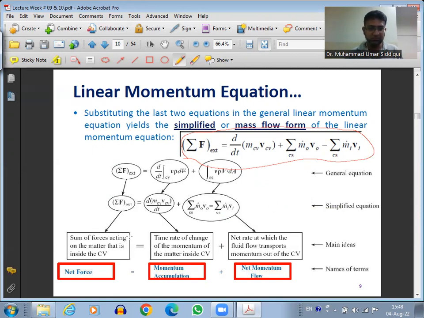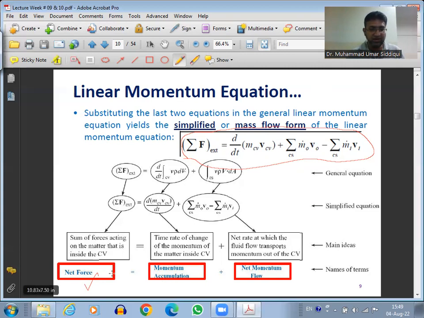So in this equation, summation F are the net forces. Net forces are basically whatever force could be applied on the fluid, or sometimes the forces are being applied by the fluid. For example, if I have a jet of water and I throw it on a wall, the force will be applied by the jet of water on the wall. So that's an external force. Sometimes we have certain corners, certain deviators through which we deviate the fluid motion, but those deviators actually feel the forces of the fluid as the fluid is being deviated.